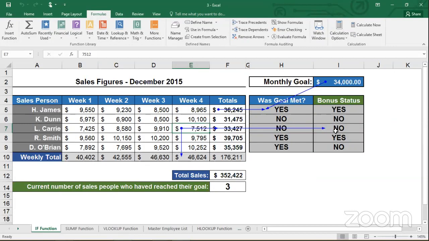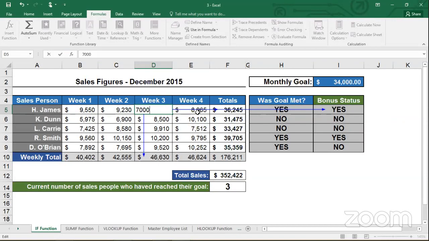Let me show you an example. Remove arrows. Okay, I'll click here and check dependents. This cell is actually dependent on these two. If I change the value below to 7,000, here 46,630 was there.